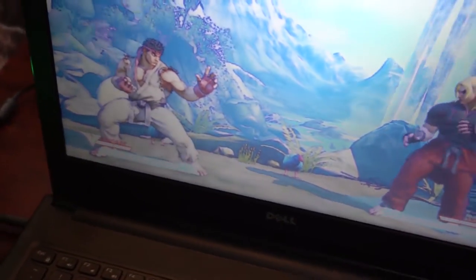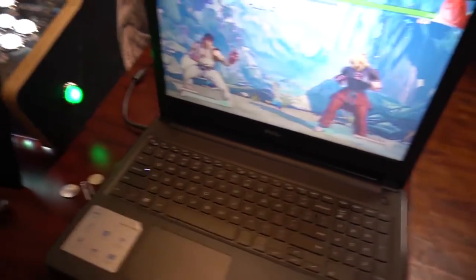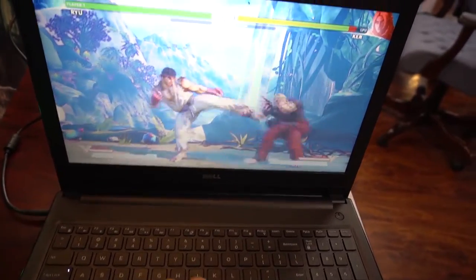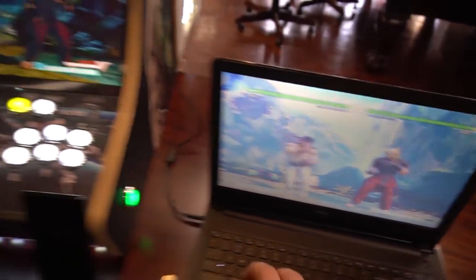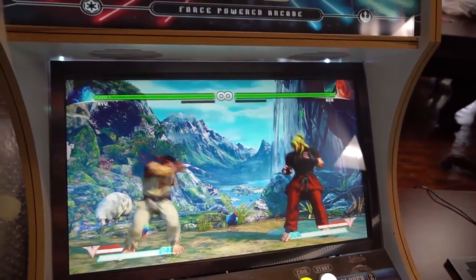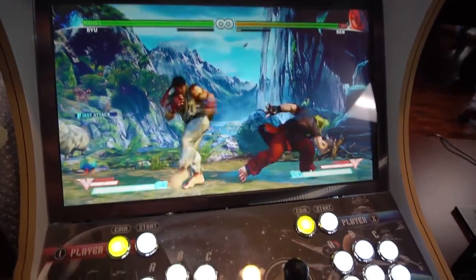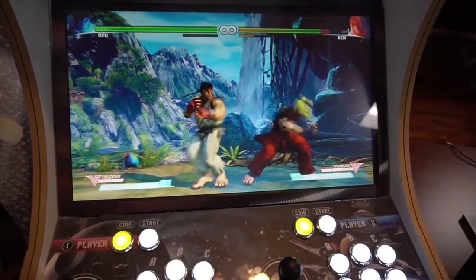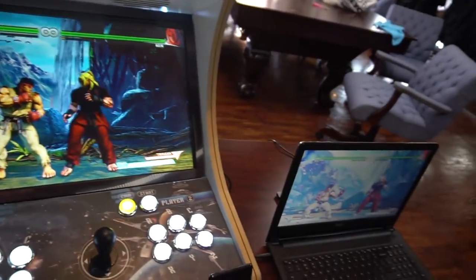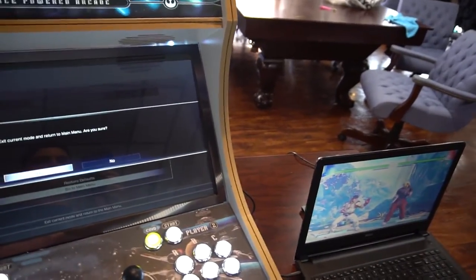And this is our laptops. You kind of see Ryu is just pixelated, I would say. Oops. So you can kind of see how that is right now. So, I mean, again, these are pretty good. I mean, pretty fair comparisons.